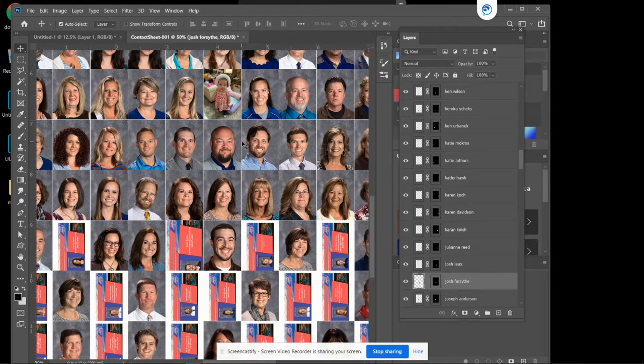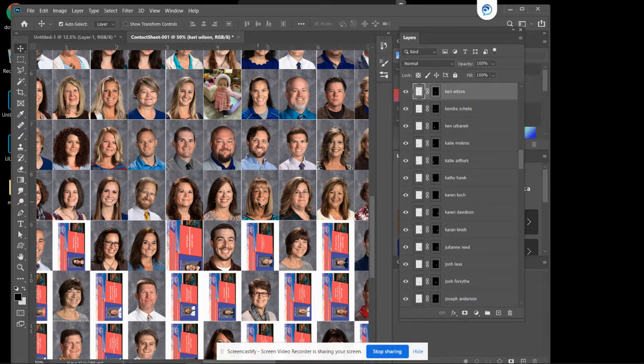Okay. You notice this one, you're going to have a little bit. These two could use a little work here. So if I click on her, it goes to her layer, unlink, Control T, scale her up a little bit.